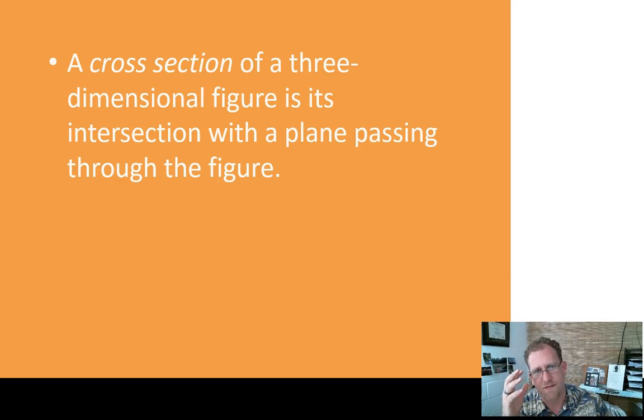Okay, so if you take a sphere and you whack it with a knife and you cut an apple, cut an orange, and you look at it, what do you have? You've got a circle. Oh, cool. If you take a square pyramid and you whack it this way and you look at it, what do you have? Got a triangle. Take a square pyramid, cut it this way, look at it, what do you have? Got a square. Oh, these are all cross sections, right? These are all shapes that you make when you whack a surface with a knife.